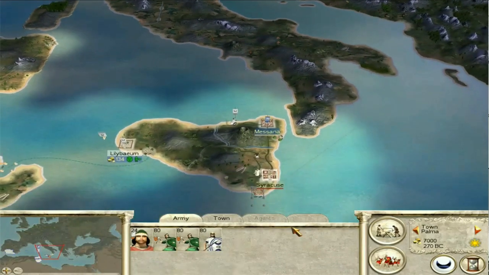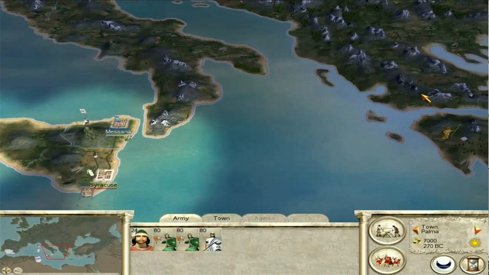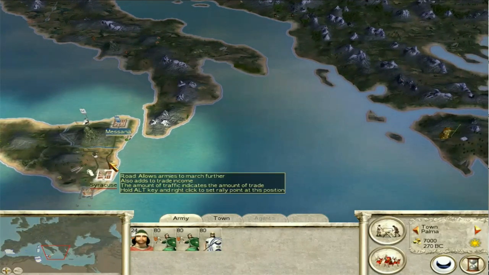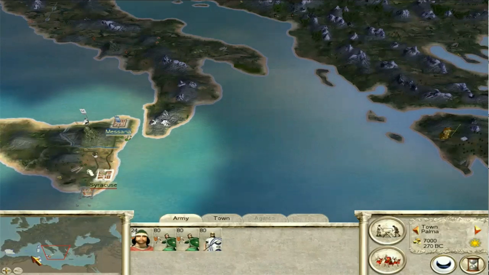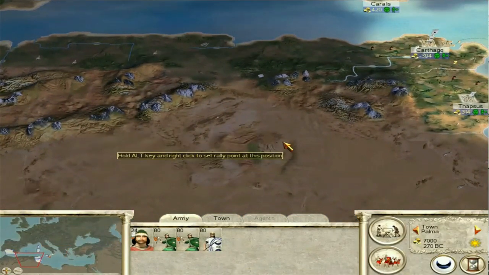And then kicking the Greeks off here is easy. And then there's not too much of a threat from Greece, because they're all the way over here and they'll be dealing with the Bruti. So once you kick Greece off, you don't have to worry about them anymore. As for the Numidians, they are down here. The Numidians are not too much of a threat. In fact, I wouldn't worry about them at all.